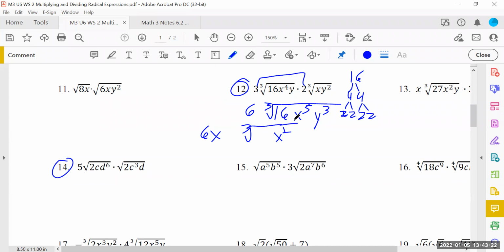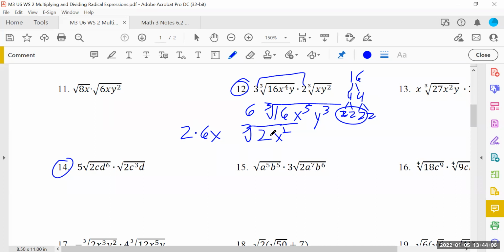And then Izzy, what else can I take out of the cube root there? Do you see any other sets of 3? So we took out the x's. How about the 2's or the y's? Do we have any sets of 3? So if we have 4 2's, do I have a set of 3 2's in that? Does that make sense? So we can take out 1 set of 2's, put that on the outside. Were there any 2's left over, Izzy? 1, 2 left over. There we go. So that's right. Now let's deal with the y's.